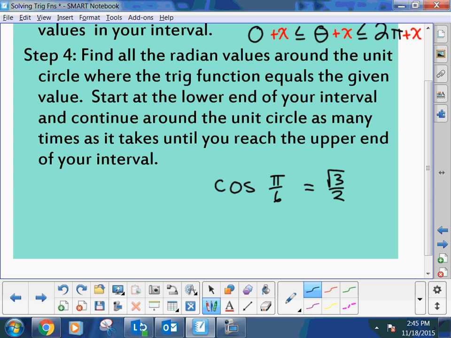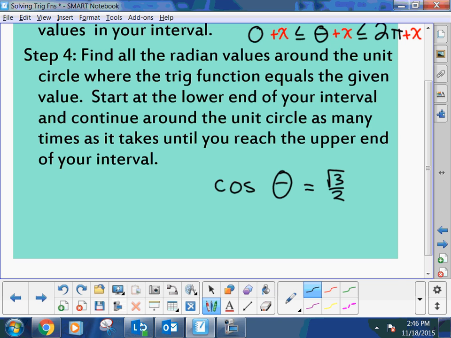Okay. All right. Now, supposing that I ask you the other way around. If I ask you, how many times does the square root of 3 over 2 appear on the unit circle? Like, under what values does the cosine, the square root of 3 over 2, appear in the unit circle? It means that you will have to go back in the unit circle and look, and you're going to find out that you have more than one location. Because remember how we built these, because it circulates. Not only that, but because we built it using the same triangles, just in different positions, it's going to happen in more than one location.